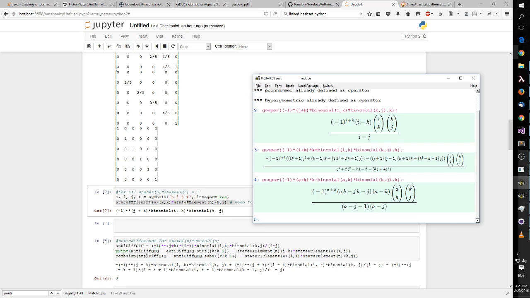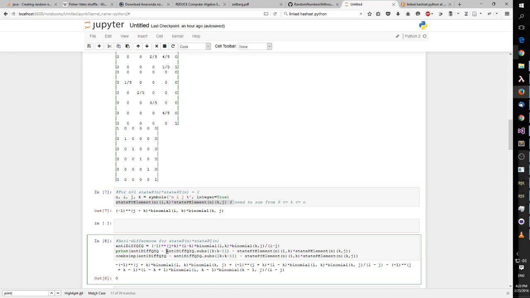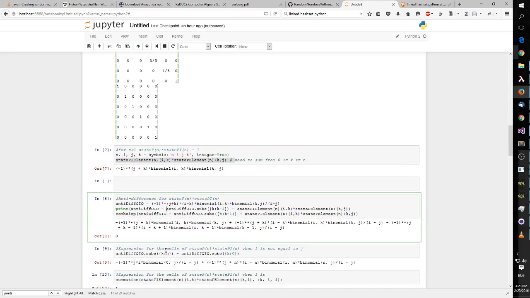So this is, in fact, a rigorous approach to show that this is an antidifference for the sum of these terms. What's really cool about that is that if I evaluate the antidifference at the endpoints of the sum, n and 0 in this case, and take their difference, it's equivalent to the sum. So if we were to sum over this and figure out what it would be, it's going to be the same as this.